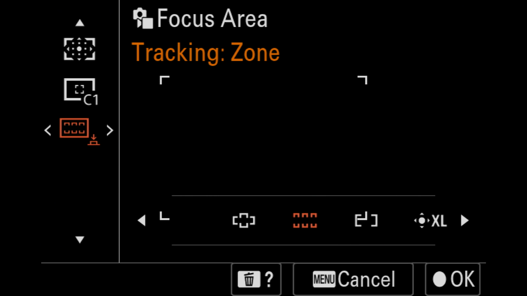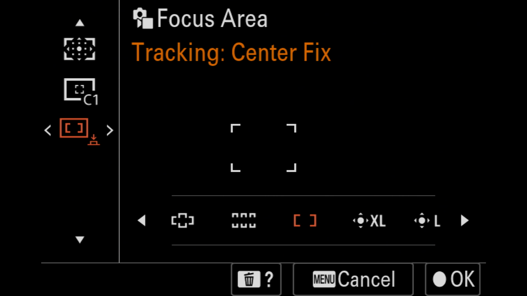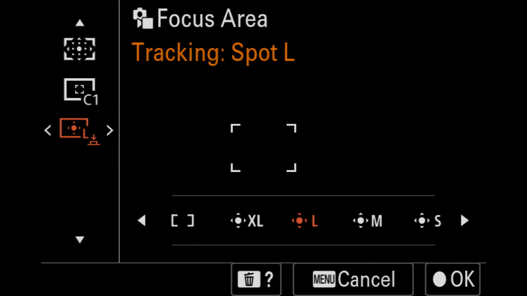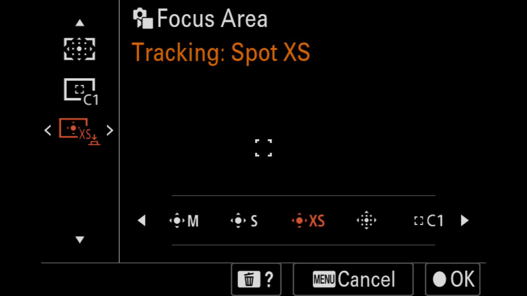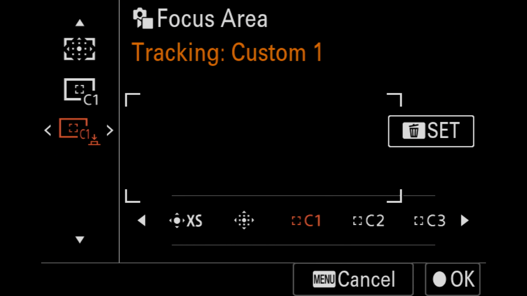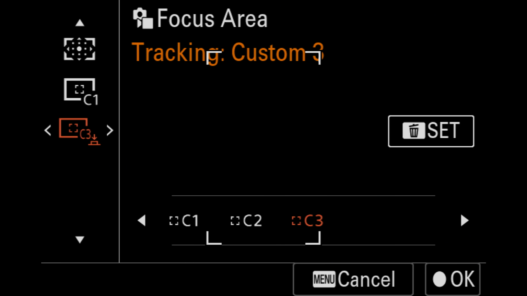Tracking mode. This is a special mode for continuous subject tracking. It uses a powerful AI processing unit to recognize humans, animals, birds, insects, and vehicles more accurately. For bird photography, this is the only mode that is really useful for me.